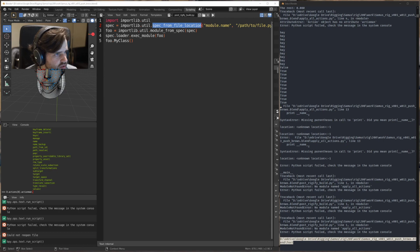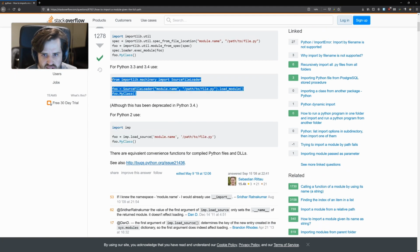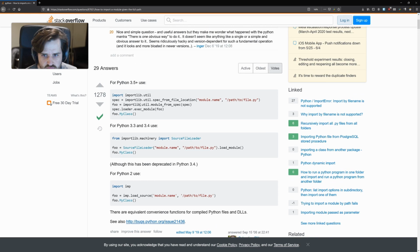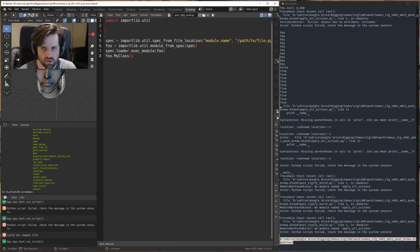It's really weird because it went from being very simple in Python 2 to being slightly more complicated, a lot more complicated. I guess you have more control over what it does because you import the thing and then you execute the code instead of importing and executing in one line. Yeah, I guess I'll wrap that into my own function.